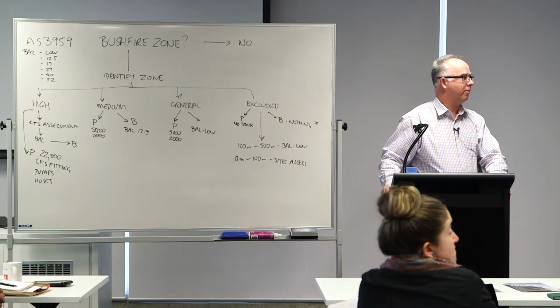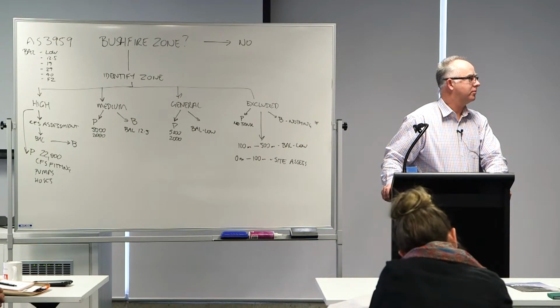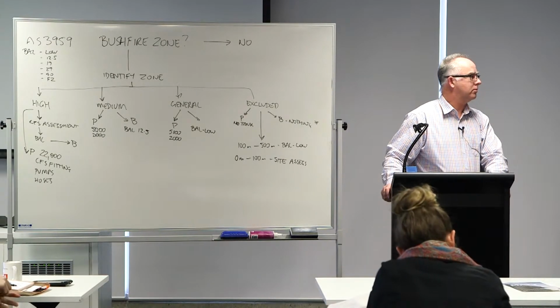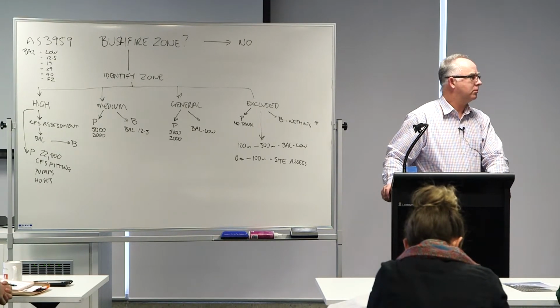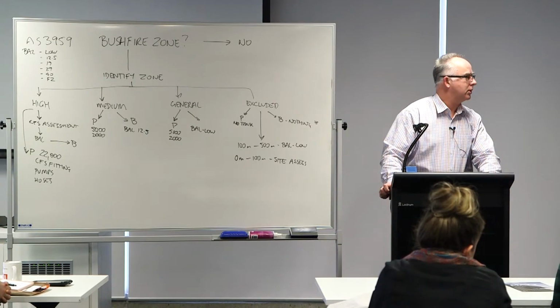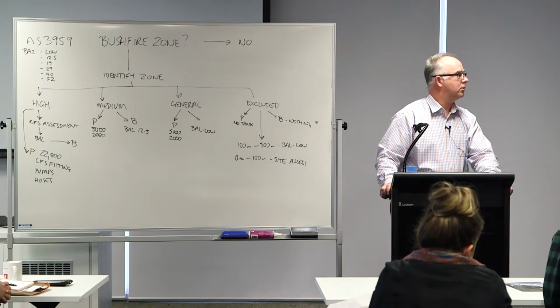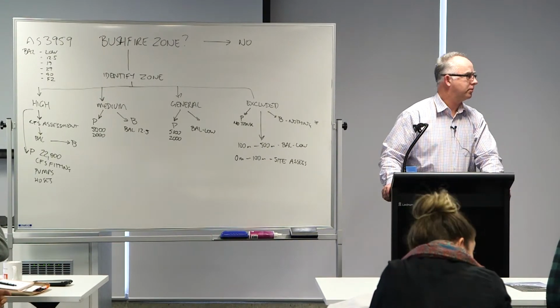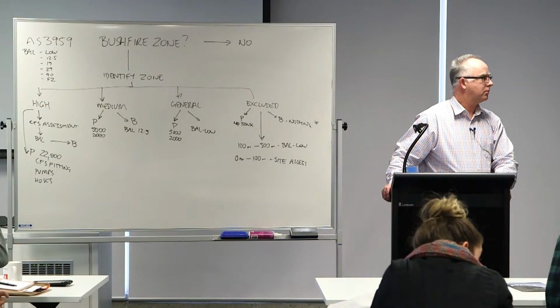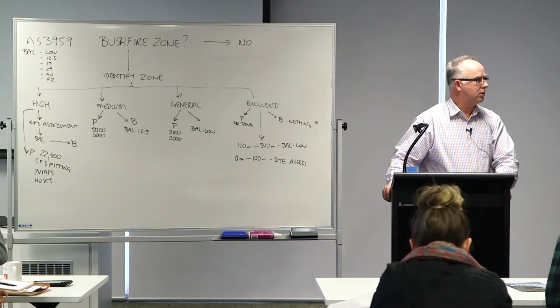When certifying plans in bushfire zones, do you just rely on a simple site plan that shows trees? For doing the site assessment, do you mean? If someone's in a medium bushfire zone and they've given you the plans to certify, do you prefer to have detailed photos of what the site is like, access?